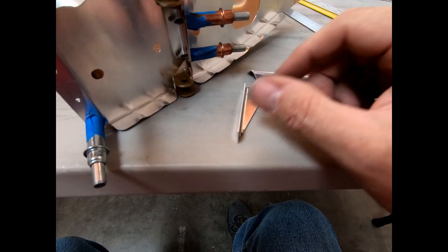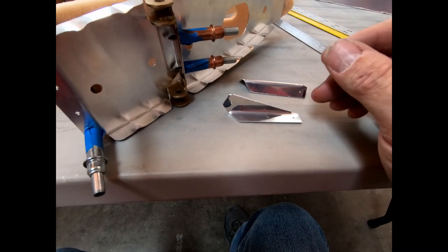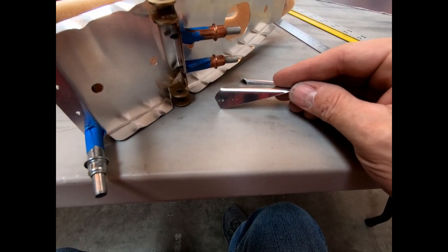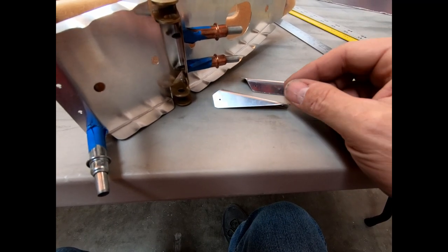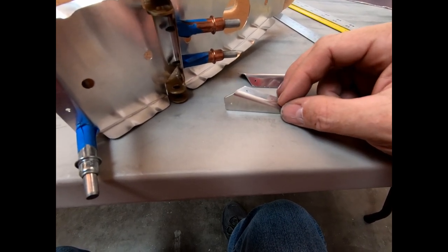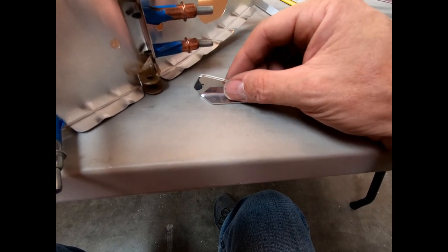But I had a really hard time bending these. I tried bending these again on my small bending brake, and they cracked. I adjusted my bending brake out as much as I could so that I could increase the radius in here, and they still cracked. So the only way I was able to bend these was to put them in the vise like I did with some of those parts on the rear fuselage at the tail section. These are 40 thousandths, so they're thicker than just a normal sheet metal like this. But I was able to put them in there and just bend this again over a radius, and it worked quite well. I've got a not too big a radius, looks pretty good. They're nice and 90 degrees, they're nice and flat, so I think that'll work just fine.